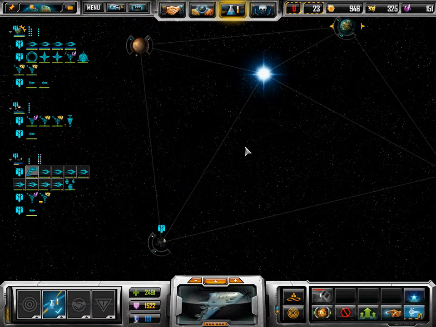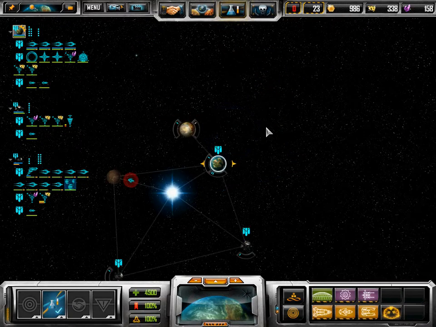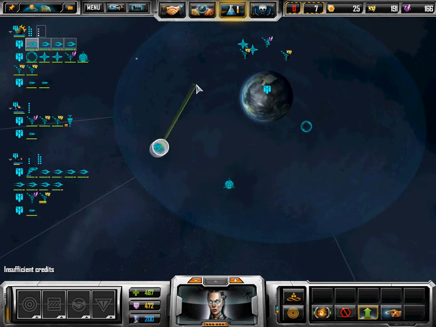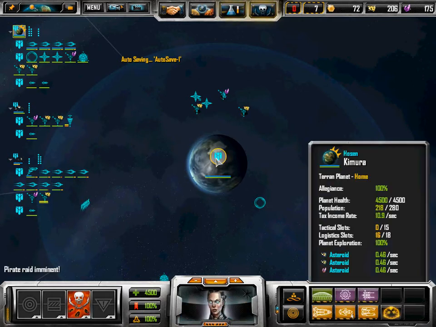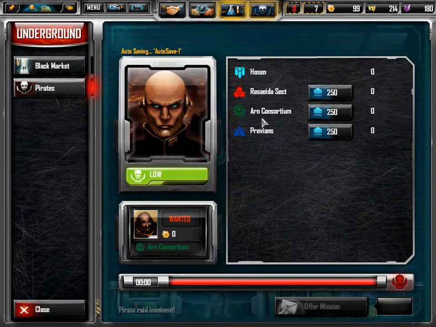So let us go ahead and recall all of our ships back to our main base, and then we're going to take this planet up there. And in the meantime, let us continue to build some more discipline vessels until we are capped. Uh-oh, pirate raid. Oh no. Alright. So now we have to bid up a little bit, and we're going to bid on this one so that the pirates don't go after me.